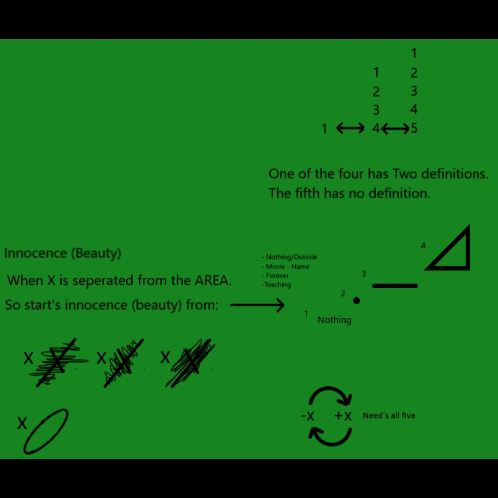We start from no definition at all, goes to, and then nothing, outside, movie or name, forever, and teaching. And this is the end of the isosceles, and then we are. And then there's the directional flow of being self. And then we have a self. So you have already taught, and this is how you are. This is how you became. This is your form, your mind, your soul, your body. Yeah, all of this is your teaching.